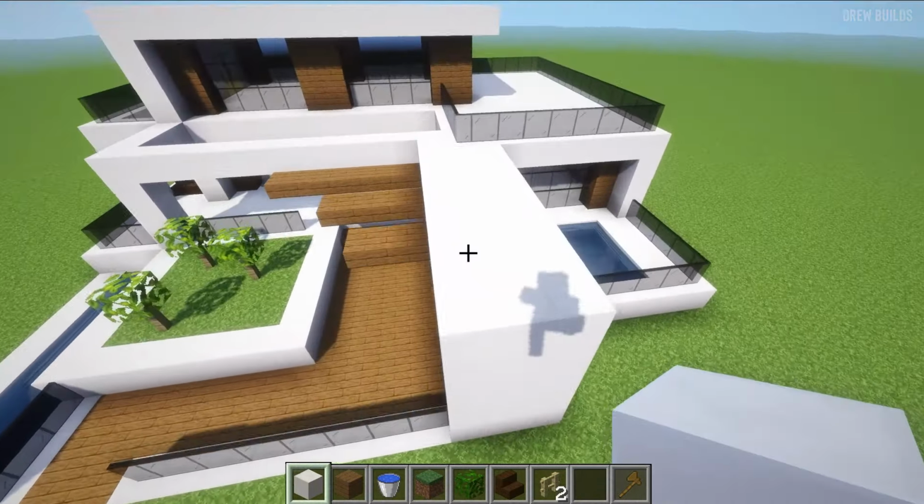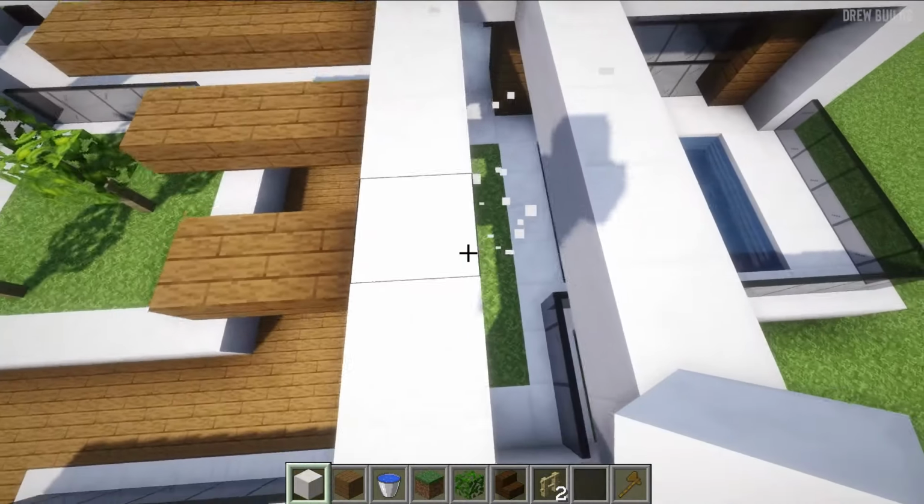And the last final step is in between here, just to remove this so that the grass can get some light.